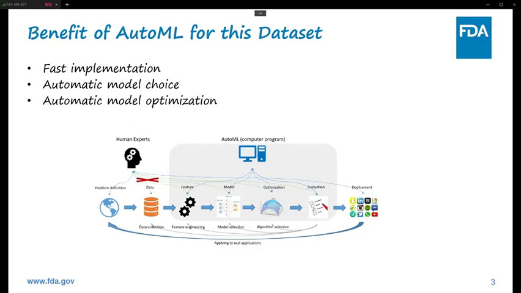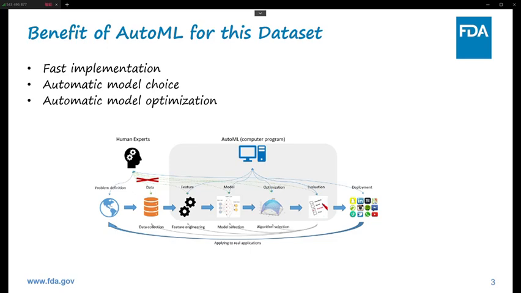The reason why we are using AutoML for this dataset is because of the strong capabilities of AutoML. Traditionally, machine learning models were produced over a very long time horizon, and it takes a professional team to produce a single model because we need specialized personnel for data collection, feature engineering, model selection, and data optimization, and last but not least, model evaluation and final deployment.